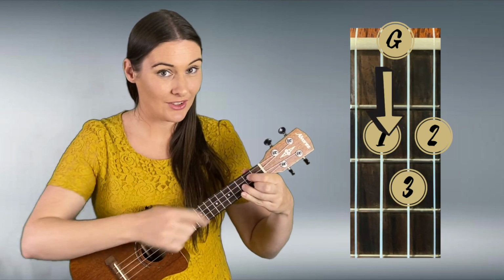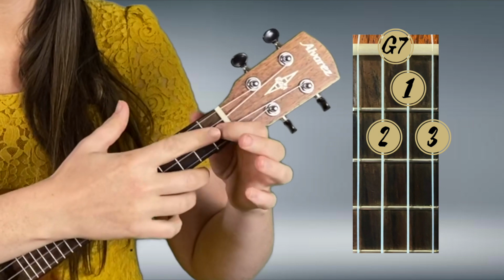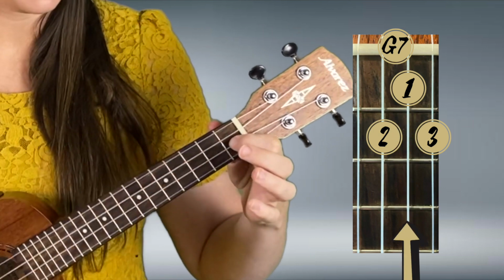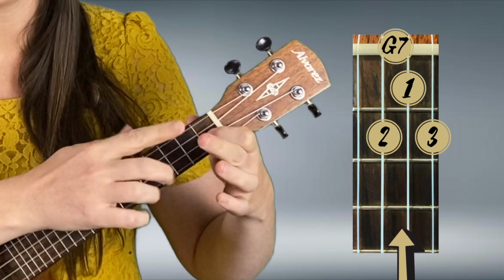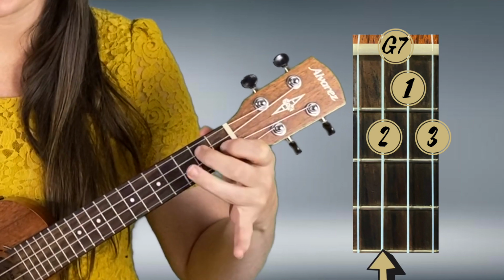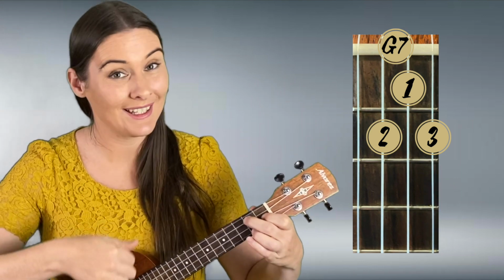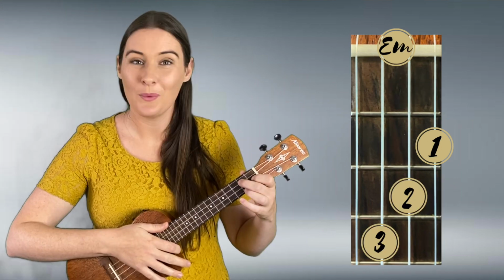We still have this triangle shape, except it's facing the other way. We have our first finger on the first fret of our E string, second closest to our toes. Our second finger on the second fret of our C string, second closest to our nose. And our third finger on the second fret of our A string, closest to our toes. G7.